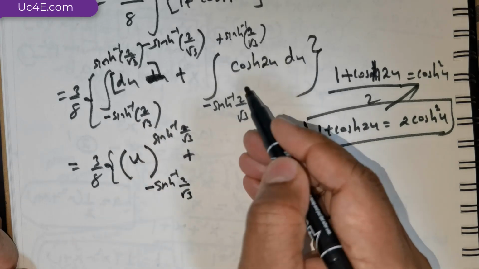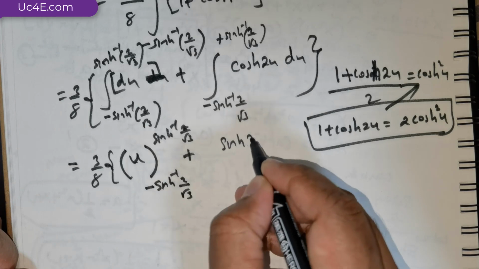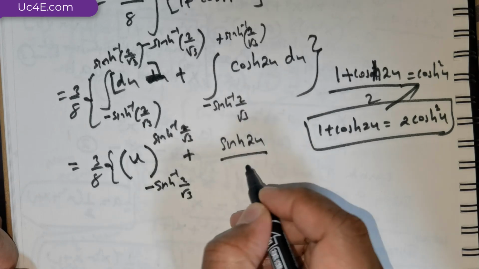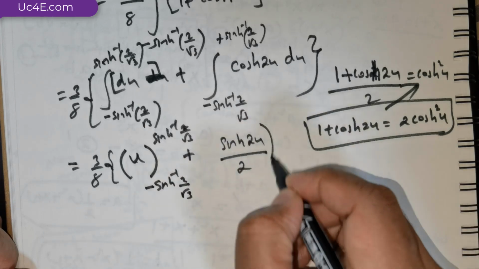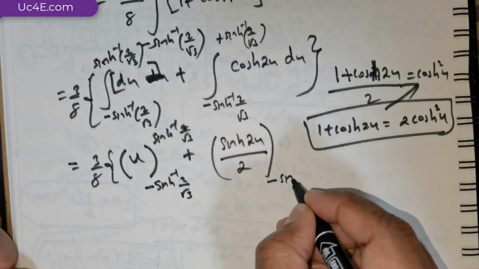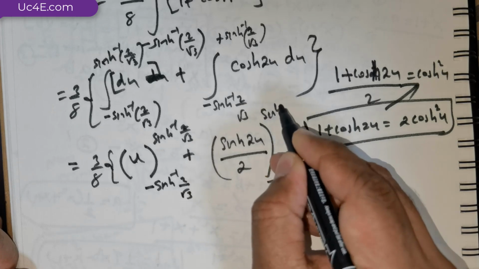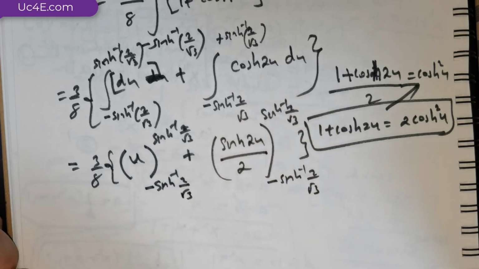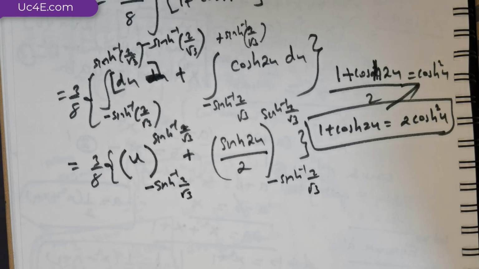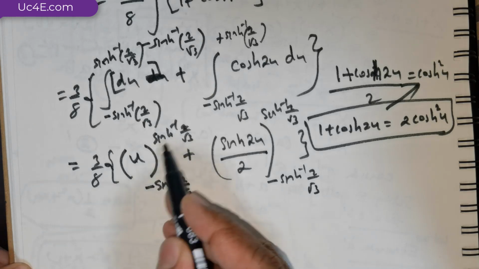followed by, if you have to integrate cos 2u, this is going to give you sin 2u divided by 2. The limits are negative sin inverse of 2 over root 3 and positive sin inverse of 2 over root 3, right? This is what you've got. Okay, that looks fine. Now the question comes, you will have to make the substitution. That's very critical, right? So let me just substitute the upper limit here.